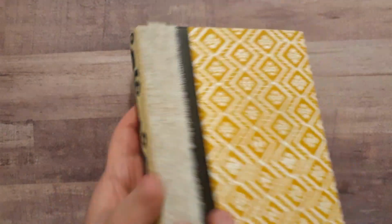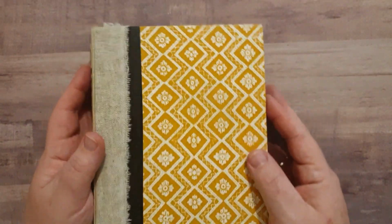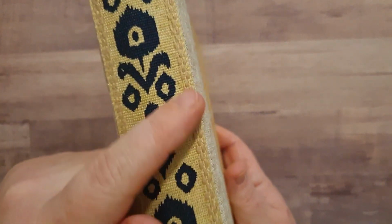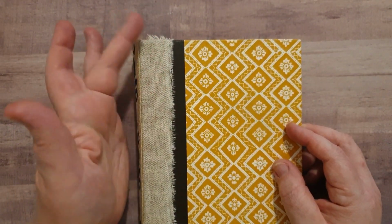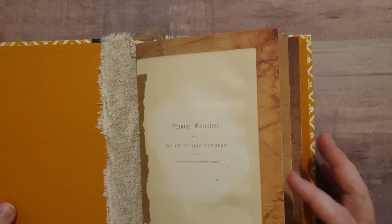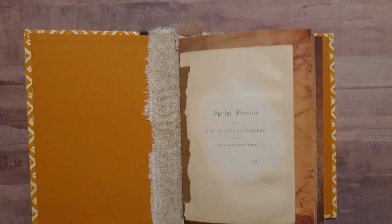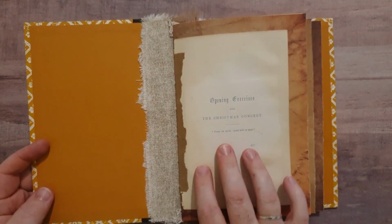And so the front and the back is pretty plain. I didn't add anything here for a label or anything, but you could certainly do that if you wanted to, or on the spine if you wanted to, or even right here. It might be kind of cool to add something kind of going downward. But this is going to be a naked junk journal, and so what I've done on this one is, here, let me pull you back up just a little bit. Okay. There we go. Now it's not quite so far in.